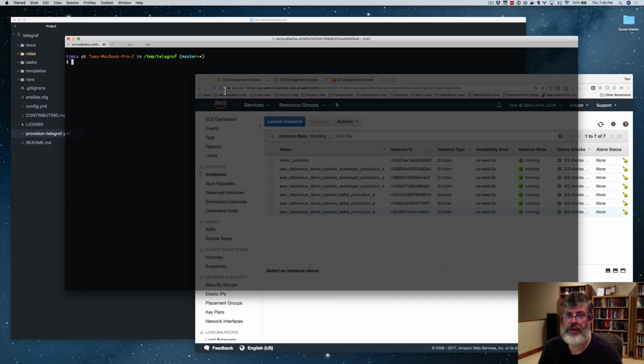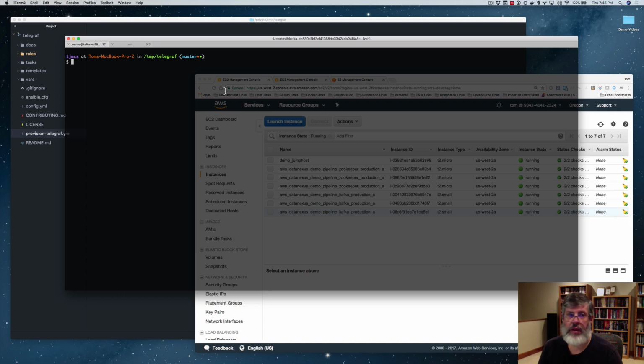So in the end, we'll have Telegraf agents deployed. They'll be picking up metrics and logs information and reporting that information through to the Kafka cluster. And then the Kafka cluster already has, as we showed in the previous video, a connector running in it that'll pick up information from the topics that I mentioned, the logs and metrics topics, and forward that on to an associated S3 bucket on AWS.